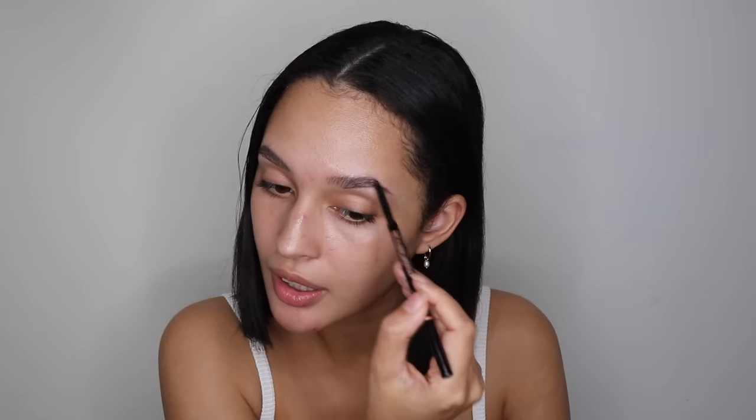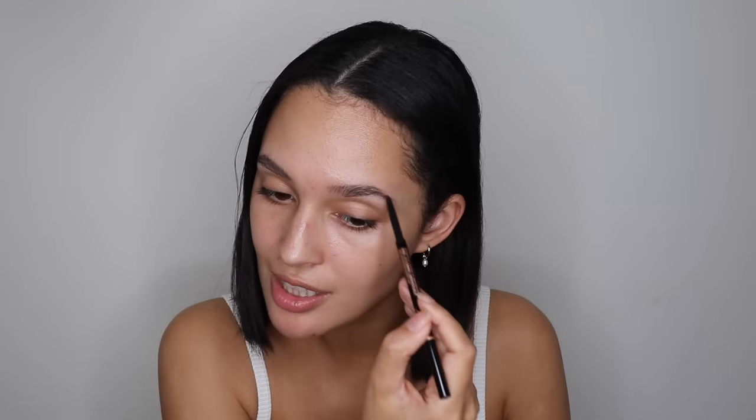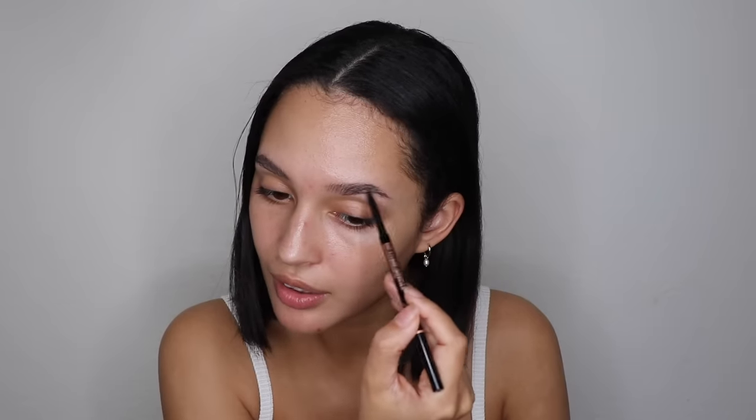So I'm going to start off with eyebrows. In the last video I did doing my makeup in reverse, I really feel like that technique has become a staple for me. I'm going to use the Anastasia Brow Wiz in the color Ash Brown. We're brushing eyebrows up. I like the control that this pencil brings — it's really light, especially with this ash brown color, and very easily blendable. I like to move up in very light motions so that it looks as natural as it can, and I kind of just shape around.